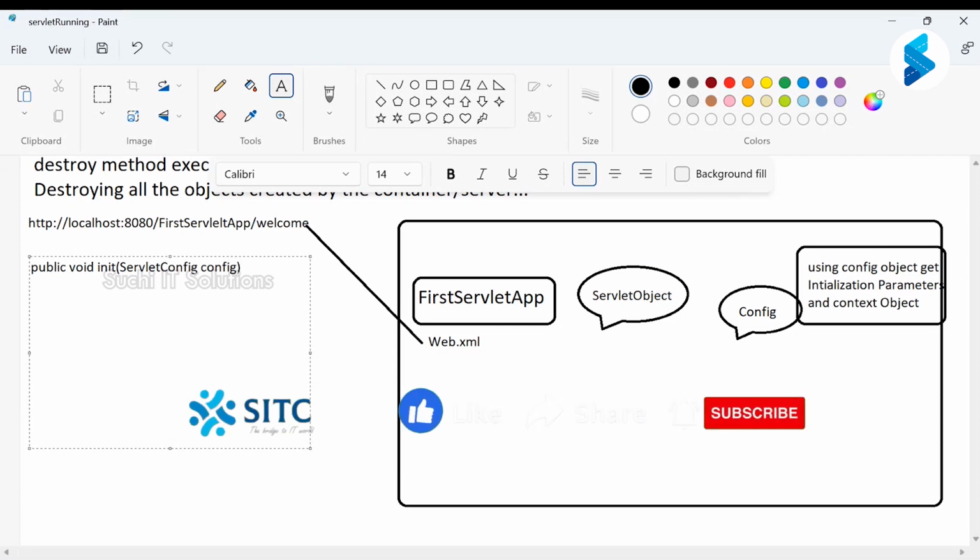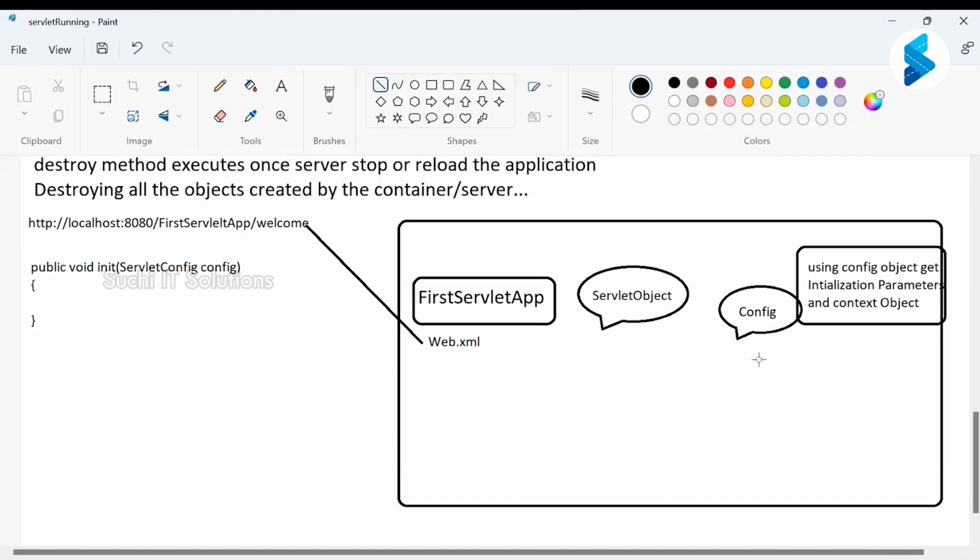Public void init method. Then the config object is passed to it here.